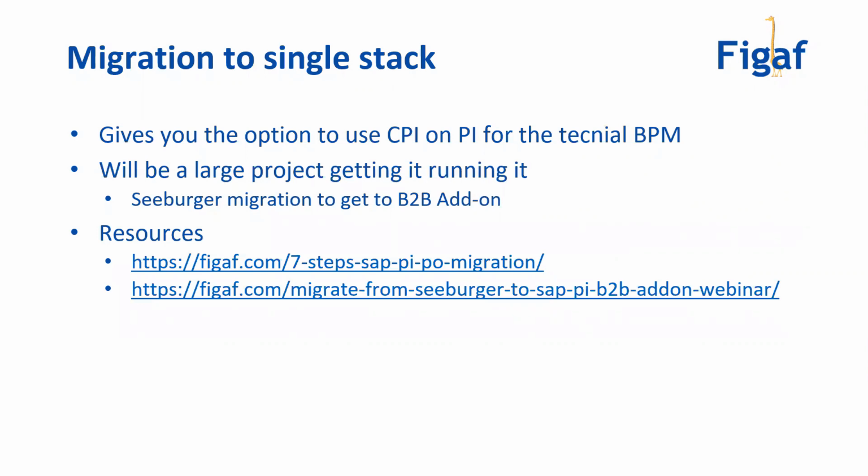So one of the things that I think is important there is you probably also want to consider a CBurger migration, and how you can actually migrate from CBurger to a B2B add-on. And I have some resources here where you can use the tool to migrate the CBurger mappings, or some of the guides for doing this. So check these blogs out.